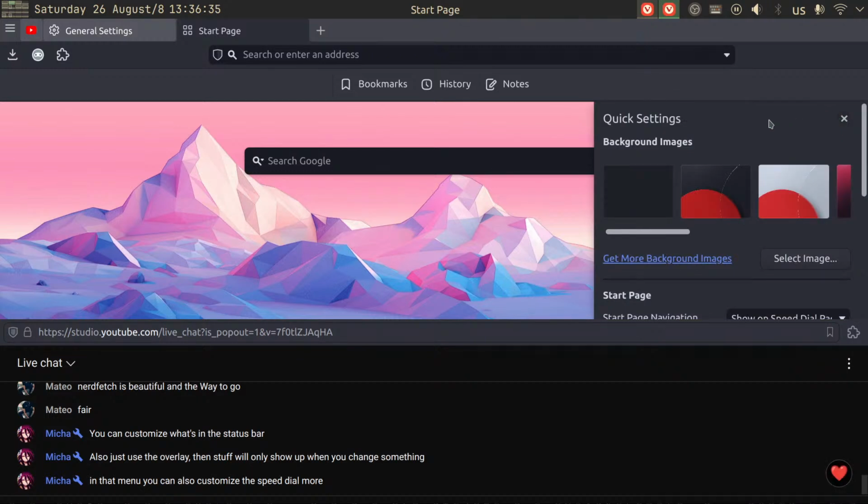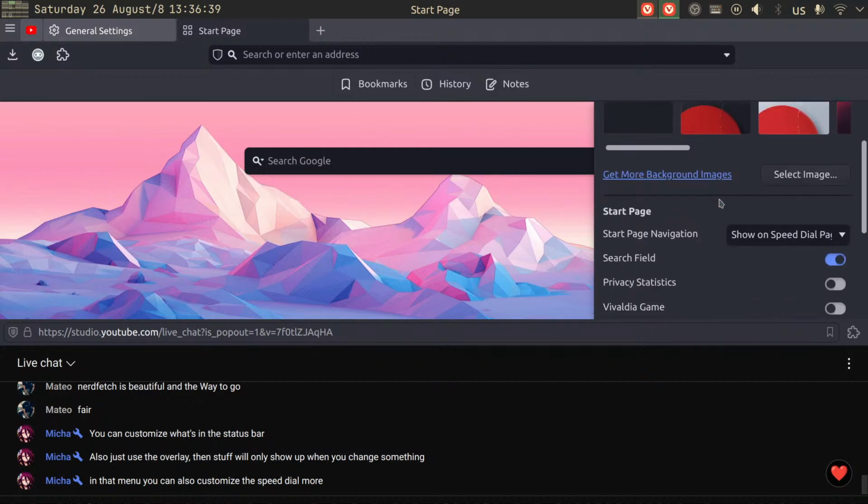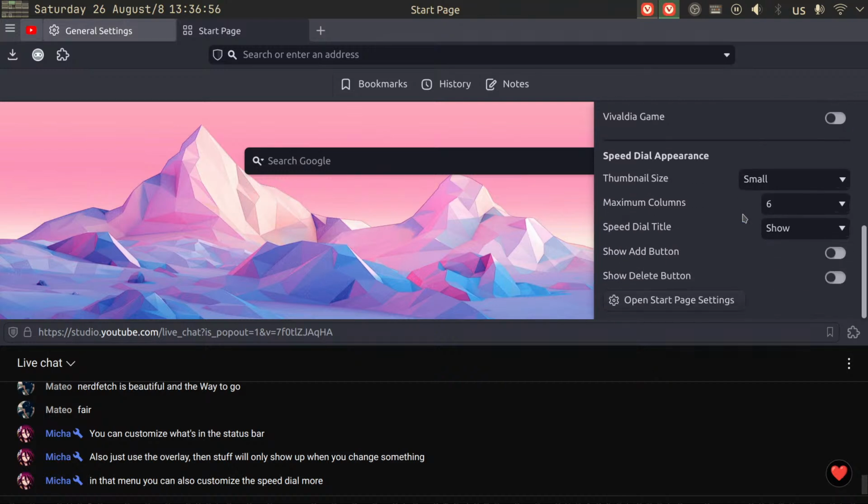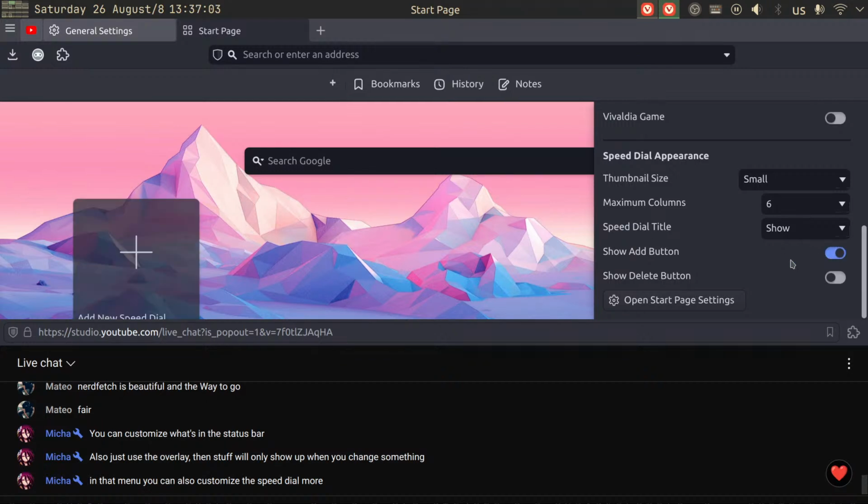In that menu, you can also customize the speed dial more. Yes, that's what I intend to do. Okay, so show on speed dial, start page navigation. Unsure what that means. Vivaldi a game, thumbnail size. So you can specifically, ew.